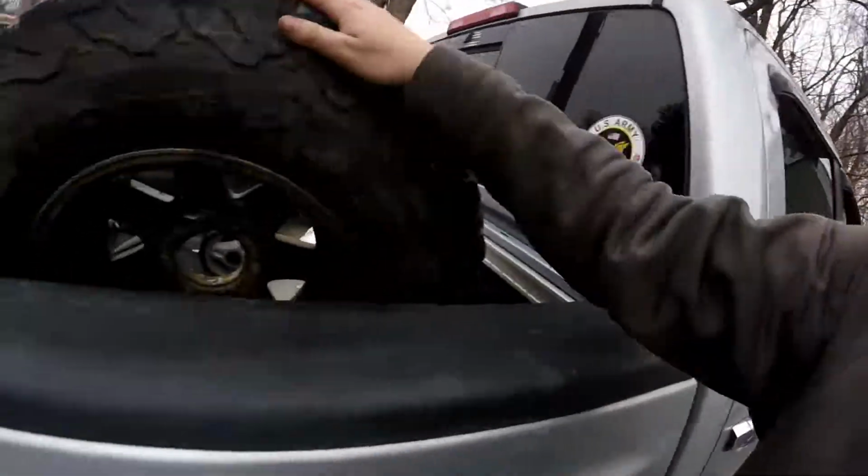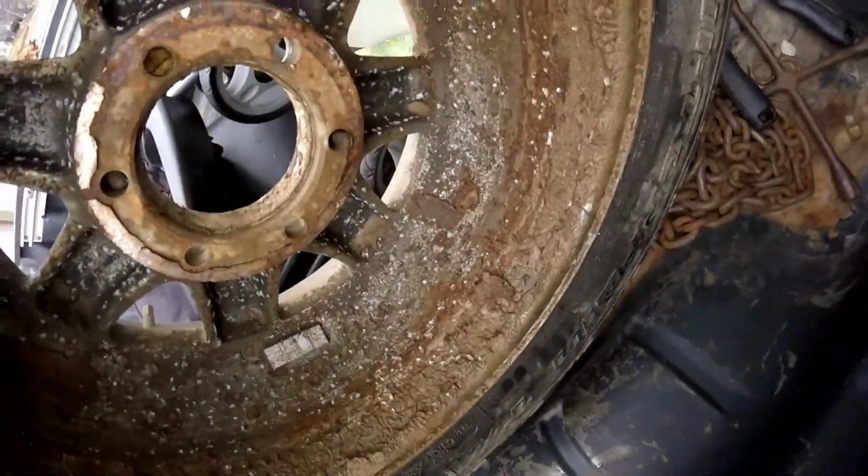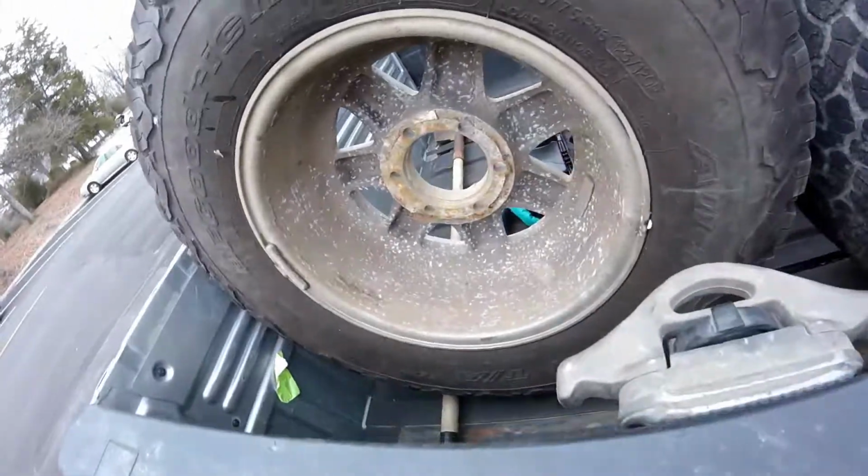All right, guys. So the camera cut off on me a minute ago. But I went ahead and got the wheels loaded up in the back of the truck here. They both look really rough, but one of them just looks absolutely terrible. You can see just how rough they look in there. The other one doesn't look near as bad, but they're pretty rough, guys.